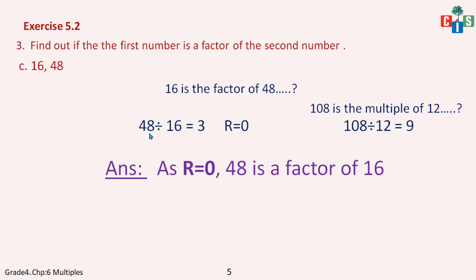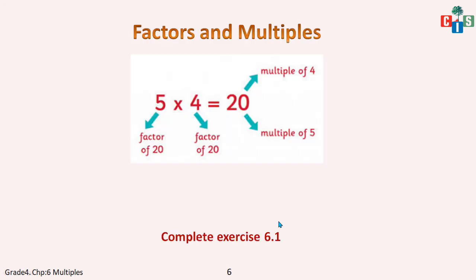Yes, see, because factors में हमेशा will be smaller than the given number and multiples will be bigger than the given number. Factors उसका हिस्सा होंगे and multiple will increase further. See, now I'll explain you the difference between the factors and the multiples. Okay, as you can see in the picture students, 5 4s are 20. Now 20 के factors क्या है 5 and 4. So 20 से कम होंगे 5 and 4.